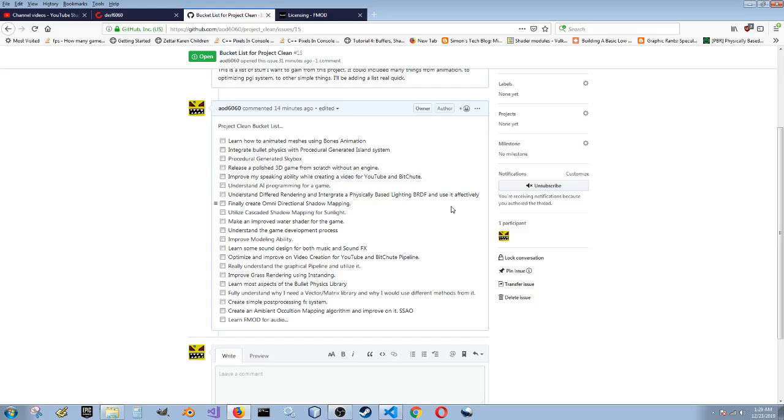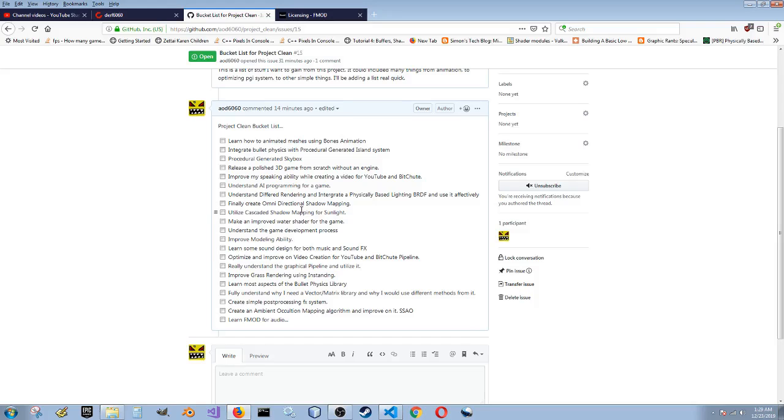I want to fully understand deferred lighting, which basically moves it to a post process, and I want to apply physically based lighting to that instead of the old Lambertian shading or Blinn-Phong lighting. I want to use something that's more physically based because you can make much more realistic materials with that.